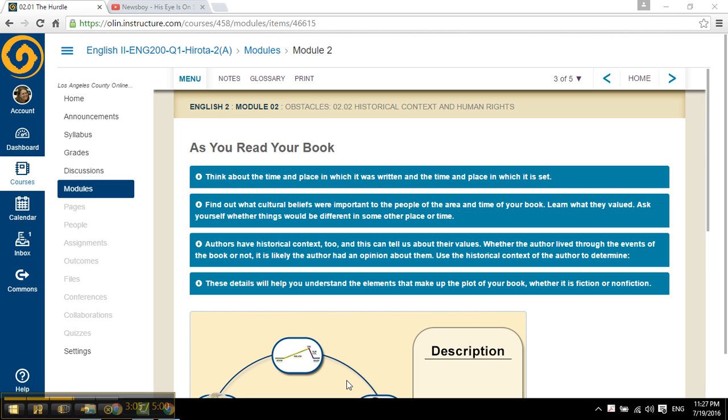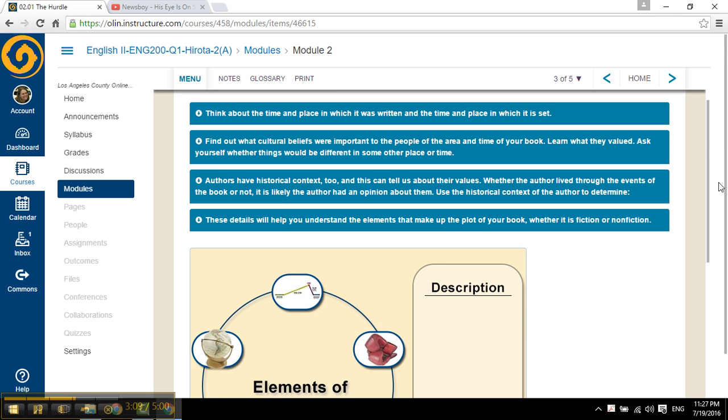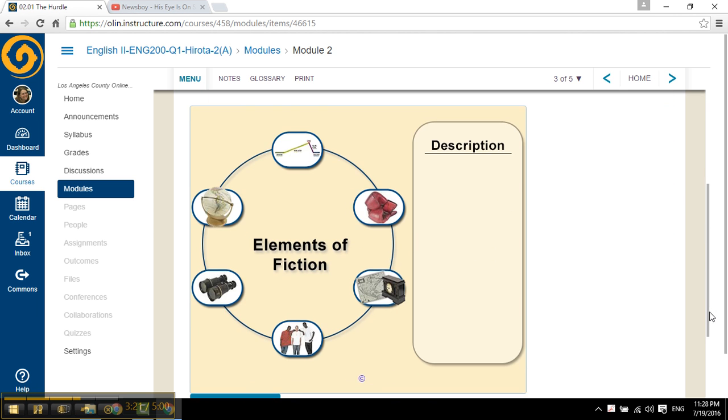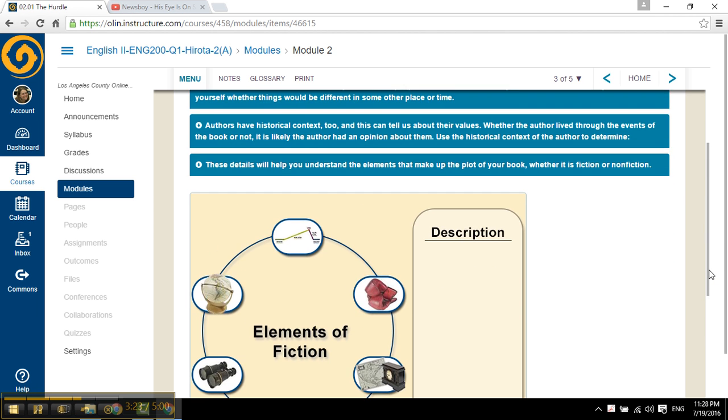Okay, so here are some things that you need to think about as you're reading the novel that you chose. And remember, you have to have picked one of those 5 books, and you should already be reading that. Here are some different things you need to think about, and you'll click on them, and it will give you some good questions to think about as you go. This is going to be important as you move through the story, so don't skip this step.